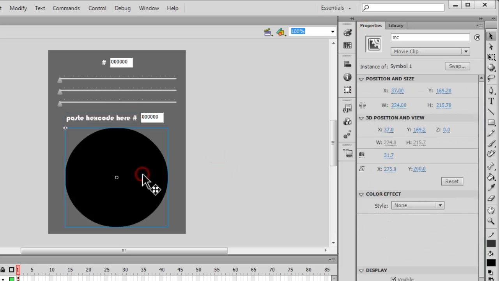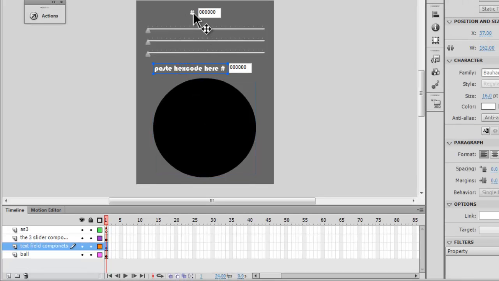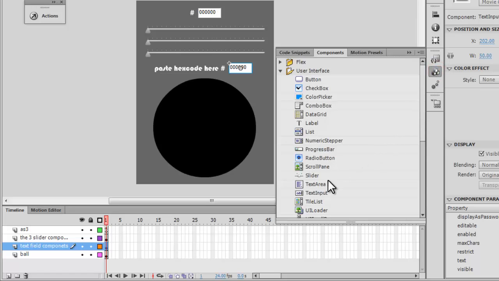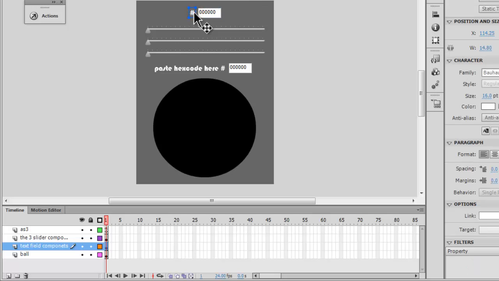Okay, so let's see how the stage was actually constructed. Once you place the static text fields and the input text components, where do you get the components from? You go to the components icon out here, and then you can pull out the text input component from here and push it onto the stage. You need to place the static and the input text components and the static classic text fields onto a layer called text field components, or whatever you would like to name it.